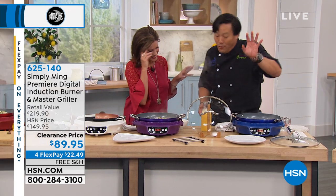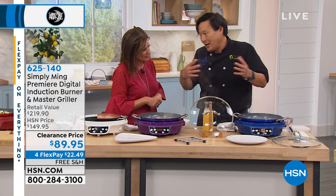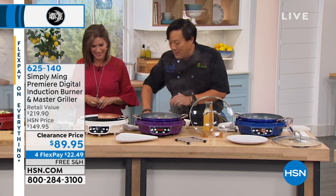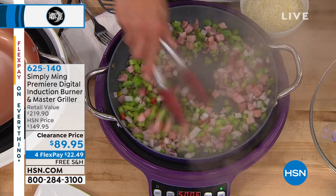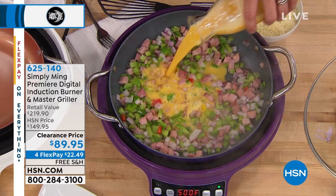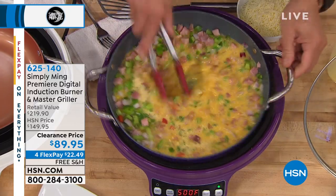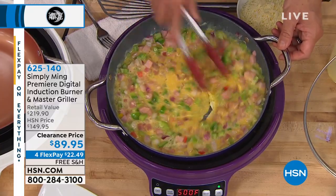But that's great for people, you know, for kids, for safety, no open flame, you can't catch fire. And it has automatic shutoff. So I'm really pleased how we've really thought about everything we can do in it that makes it easier. Here's a frittata. I love that you include the grill pan, because I think a lot of us want something that is going to fit perfectly. This is going to be that pan, but you can use virtually any pan, like you said. Any pan with a magnet sticks to it, right?